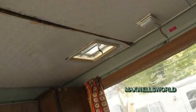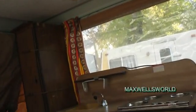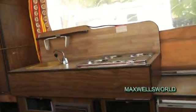On the other side, the other end here, it's pretty much the same story. But I found some moisture in it, some water, which would tell you that the roof vent is leaking. As well as when you go inside of it here, you see water damage to the ceiling. So that tells you the vent is leaking or the roof is leaking itself.